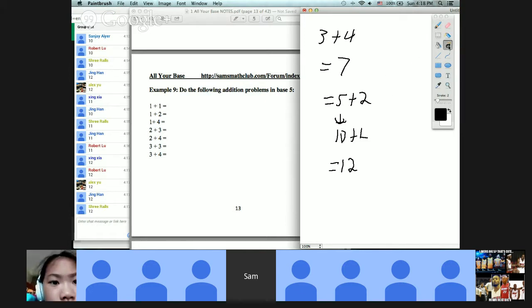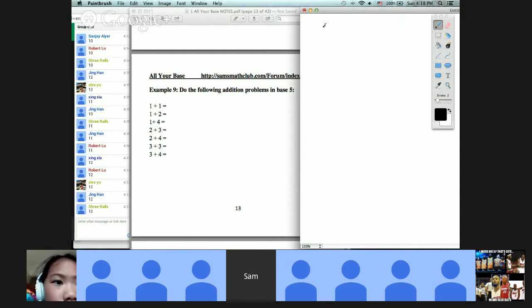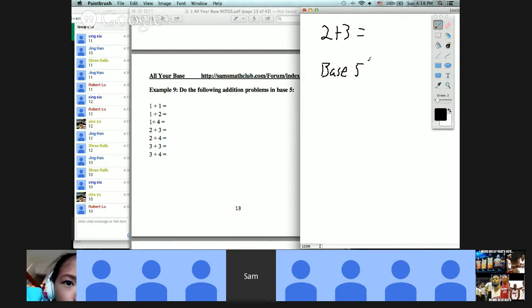Okay, finally, just real quick, this one should be easy for you now. What is 2 plus 3 base 5? All right, nice. Most of you got it. So this one should be nice and easy. 2 plus 3 is equal to 5. You can't have 5 in base 5, so that carries on to a 10. Nice job, guys.